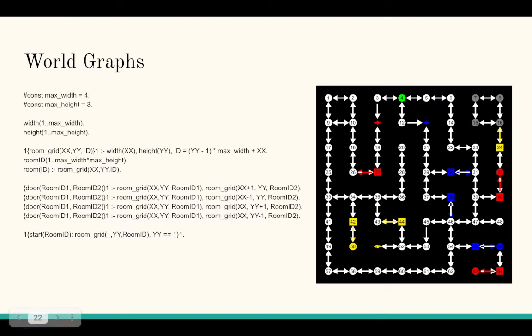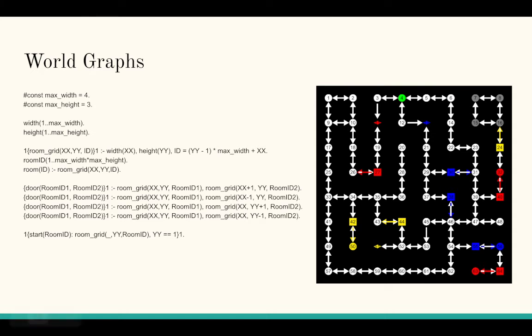And then it gets it from a neighbor, right? So here is the XY of room ID 1, and then plus 1. So it's the room to the right. So there might be a door there. Here's the room to the left. Here's the room down. So it's a little bit confusing: my Y coordinate increases as you go down. And then this is up. Negative is up. So the first row is 1, the second row is 2, and so on and so forth.